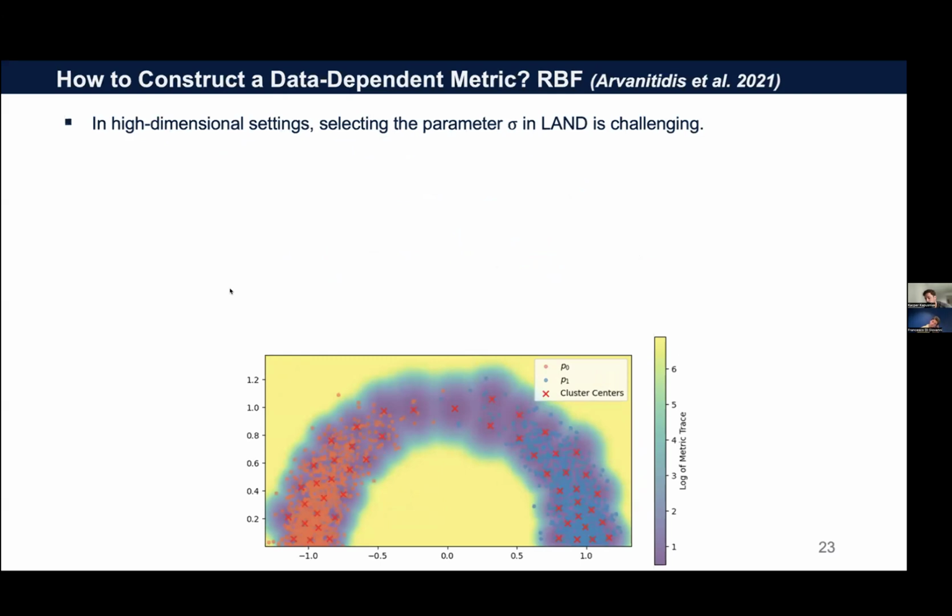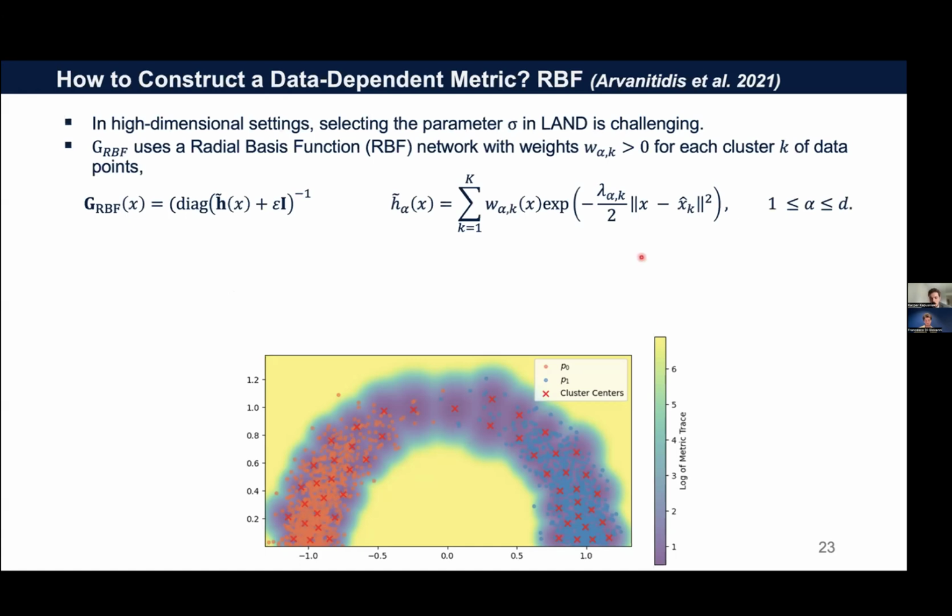However, LAN is not without a few issues. For instance, the search for the hyperparameter sigma in the RBF kernel, especially in higher dimensions, proved difficult. LAN also gets more computationally demanding, as it scales linearly with the number of points in the data set and with the number of dimensions. So because of this, we also explored another approach detailed in the paper called geometrically enriched latent spaces by the same author as LAN. And this method simplifies things by clustering the data first. And then we use these cluster centers as reference points, and we apply the weights. We're also doing the weighted sum, but this time the weights are learned by a radial basis function network.